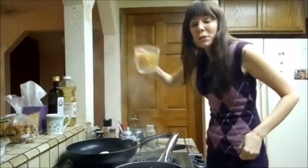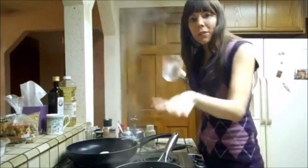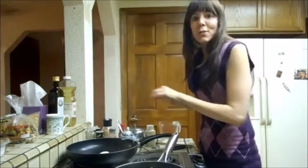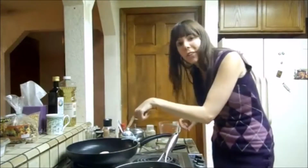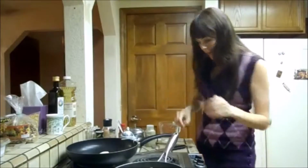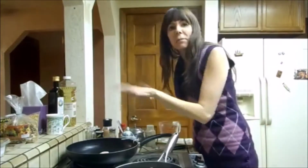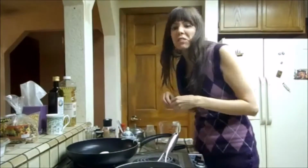When your noodle water is rapidly boiling, it's time to put in the noodles. From this point on, they're going to cook for about 8 minutes. So it's a good time to start the rest of the process of this dish. We're going to turn on this pan on medium-ish heat and just let that come to temperature. I'll be back in a few minutes.